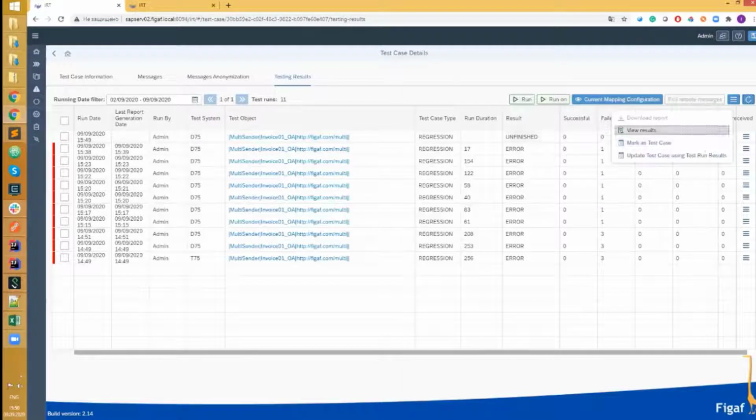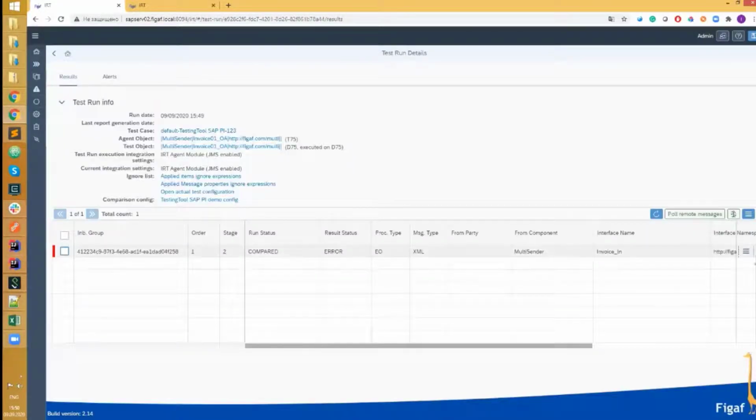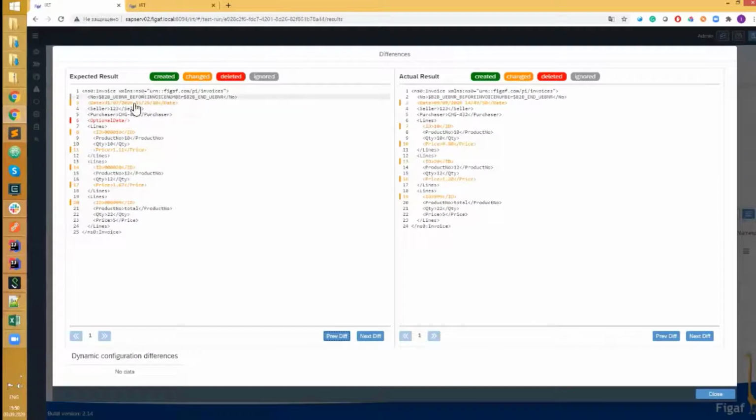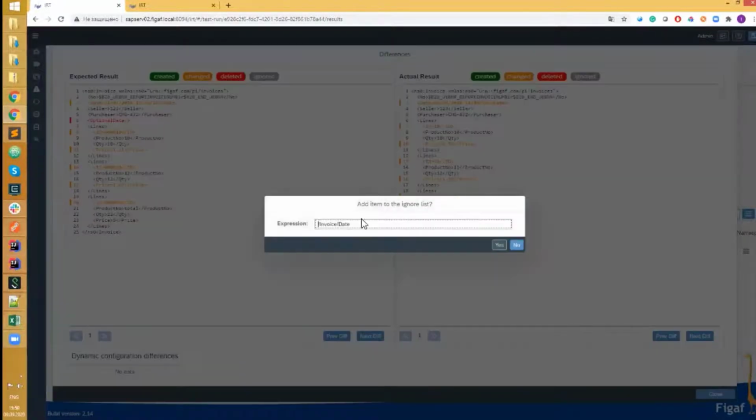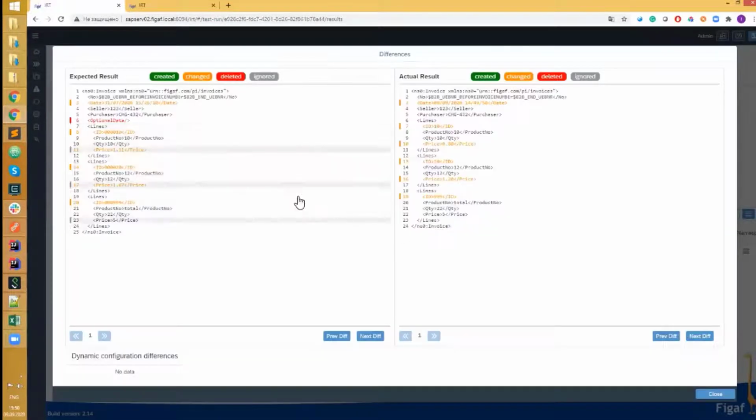So, for example, if we look at the result now, we will see that the difference between the expected message and the actual result is the following. I know that the date will always be different, so it should be ignored. Let's set it at runtime. Also, the identifier in the line: in this case it has different formatting, but I don't care about the formatting, I need the real value. I know that in the production system, in the expected message, it's padded by zeros up to 6 positions.